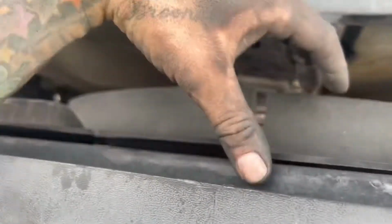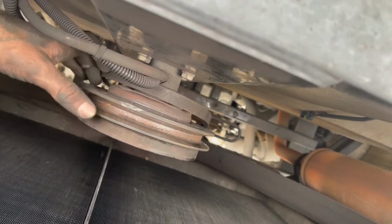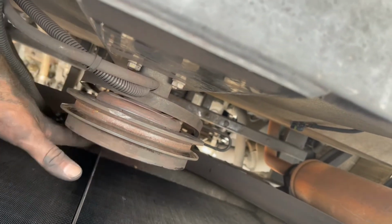All right, guys. So I went ahead and removed the fan. The way I did that is I just took the top bolts out of the shroud so I could pull it up. And as you remember, there's 3 bolts through the back side of it that hold that on there. So once you take those 3 bolts out, the fan will come out. Then you can loosen the shroud and pull that right out.